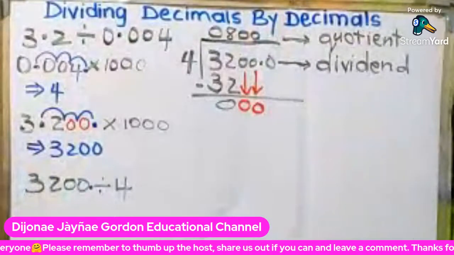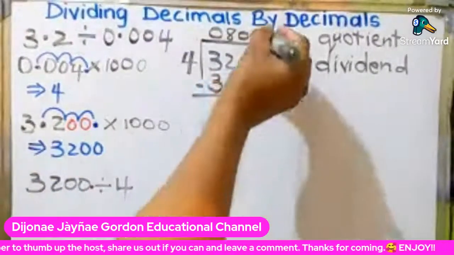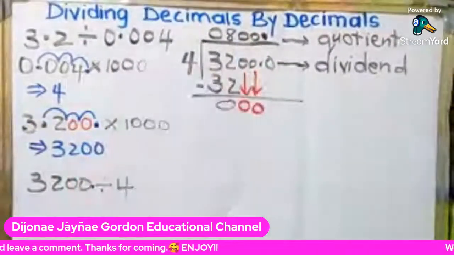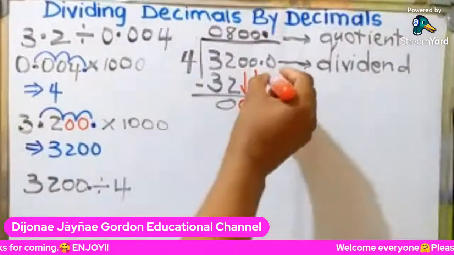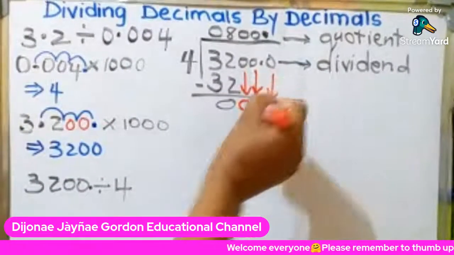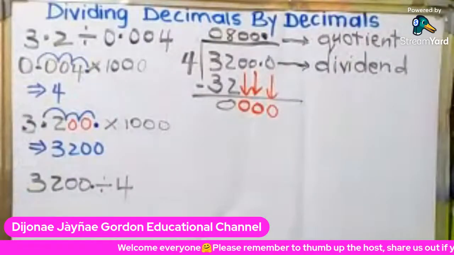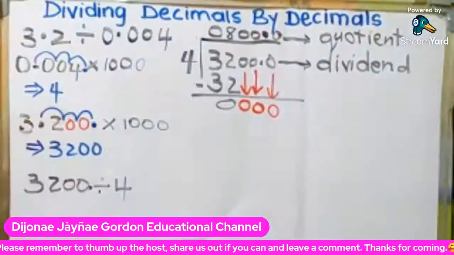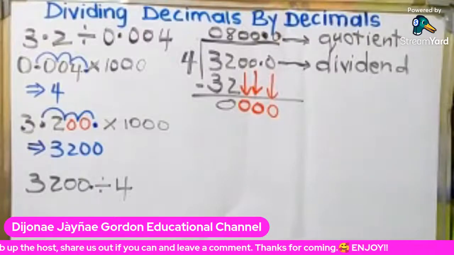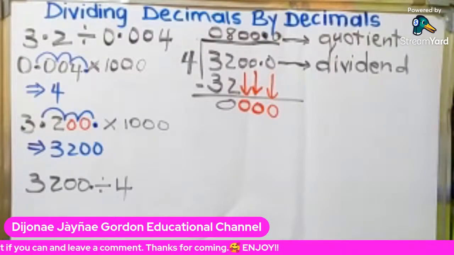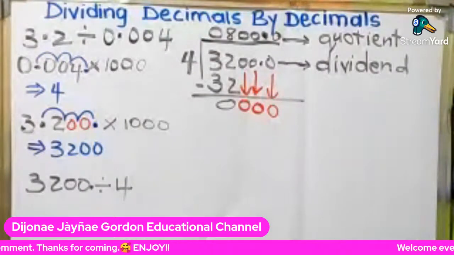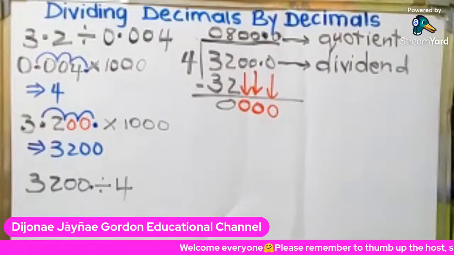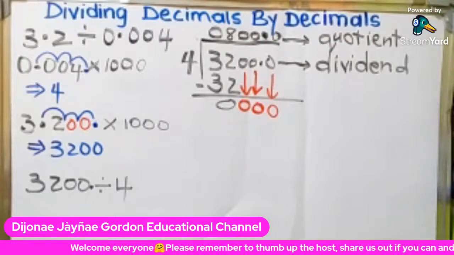All right. So look to see what is next in line. Of course, we have our decimal place. So we'll put it right back in our quotient. And of course, we are going to look to see we have a next 0 right there after our decimal place. Of course, we're going to bring it down. Then the next step is that we're going to ask ourselves, how many groups of 4s can we get from 0? We can't again. So we're going to put a 0 right there in our quotient. And of course, our quotient right here is 800, right? So that is your answer. Remember, in a division problem, your quotient is the same thing as your answer. All right. So I'm going to leave it right there for you to see exactly what we're doing.